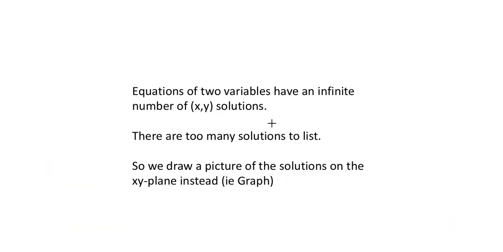So what I want to point out from that example is that equations of two variables have an infinite number of solutions, right? We could keep finding more and more, and we could have extended the line further to keep looking for more and more solutions that way as well. And you would never run out of solutions. There will be an infinite number of solutions to these equations of two variables. So there are too many solutions for us to list. Our first preference when we're trying to find solutions to equations is to give a list of what the solutions are. But for equations of two variables, there are too many for us to actually list them out. There's an infinite number of them.